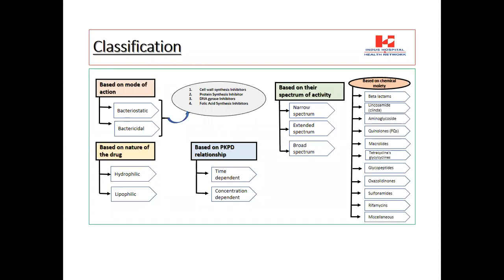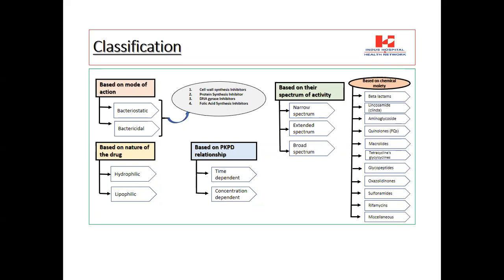अच्छा, on the basis of PK/PD, pharmacokinetic and pharmacodynamic relationship के बुनियाद पे क्लासिफाई करते हैं हम इनको time dependent और concentration dependent. टाइम डिपेंडेंट से ये मुराद होती है कि जितनी देर तक एंटीबायोटिक सीरम में रहेगी, वो अपना इफेक्ट दिखाएगी, और कुछ ऐसी होती हैं जो एंटीबायोटिक कंसंट्रेशन के साथ, जितना हायर कंसंट्रेशन में रहेंगी सीरम के अंदर, वो अपना इफेक्ट दिखाएंगी.